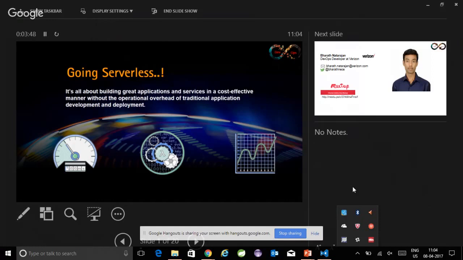Today's session is a very interesting one: serverless. On the same day, April 8, in the Bangalore DevOps community, there is a presentation going on at the same time about serverless by AWS. Serverless is everywhere. It has become a buzzword around the industry. In this presentation, we're going to discuss what is so exciting about serverless, and what the basic core components of serverless are.